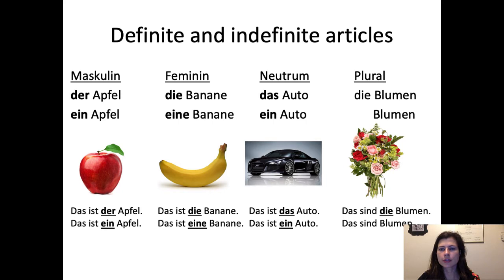And then, of course, to note in the plural, you can use the definite article, die Blumen. You can, of course, say the flowers, but you can't say a flowers because ein implies just one, right? A flower, a flowers, you can't do it. So when you want to have an indefinite situation with a plural, you actually just leave the article off and you just say Blumen. So you could say, for example, das sind die Blumen. These are the flowers. But if you just want to say these are flowers, you just leave it off like in English. Das sind Blumen. So often plural nouns don't have articles.